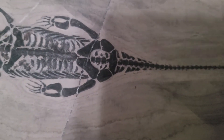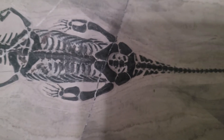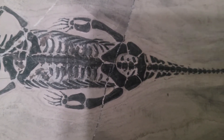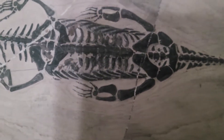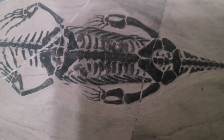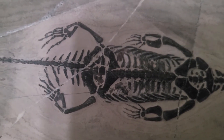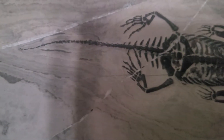You can see here the arms, or the front limbs. Really nice little detail in the bones of the hands or the flippers there. Then we've got the rib cage, the pelvis, and the hind limbs. Again, really nice detail you can see in those little bones. And then the tail back here.